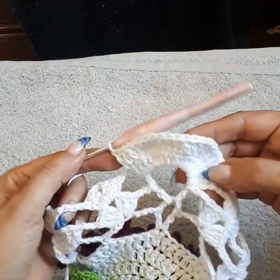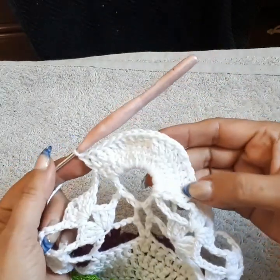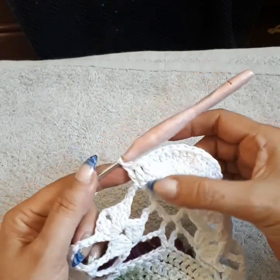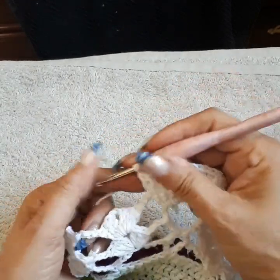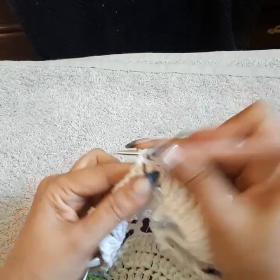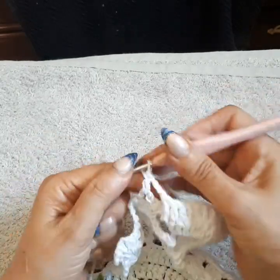I said I would meet you at the other side, but I want to make sure that you're not getting confused. So it's 20 double crochets over double crochet of the 20 from the previous row. Chain 3 and continue your shells again, okay?